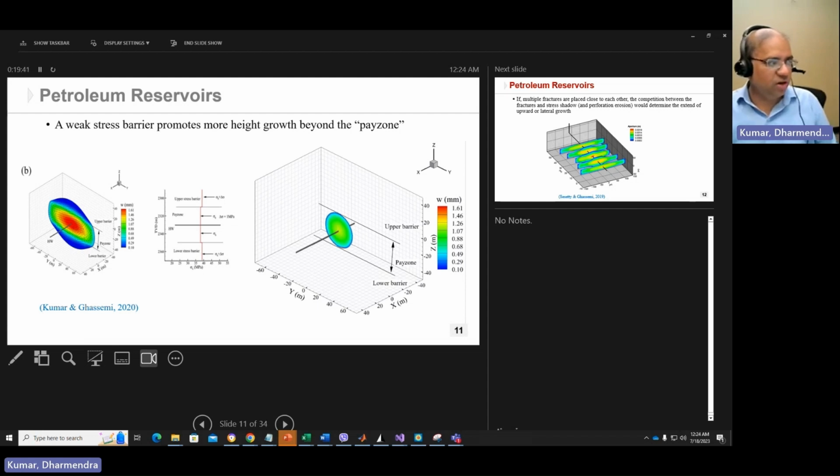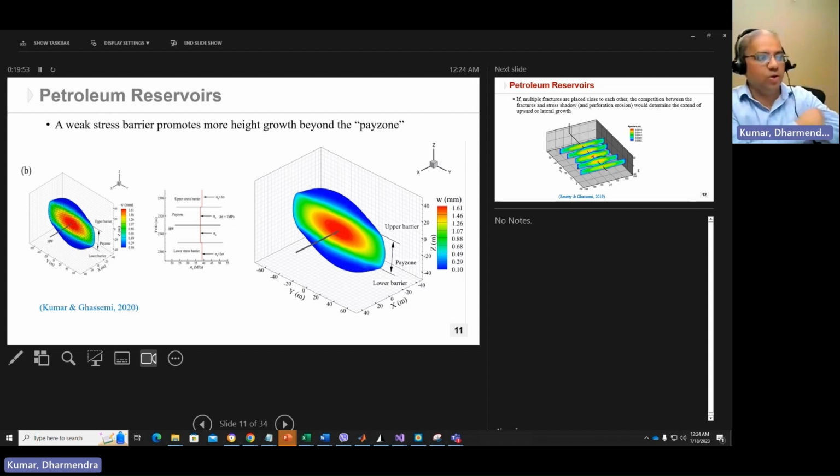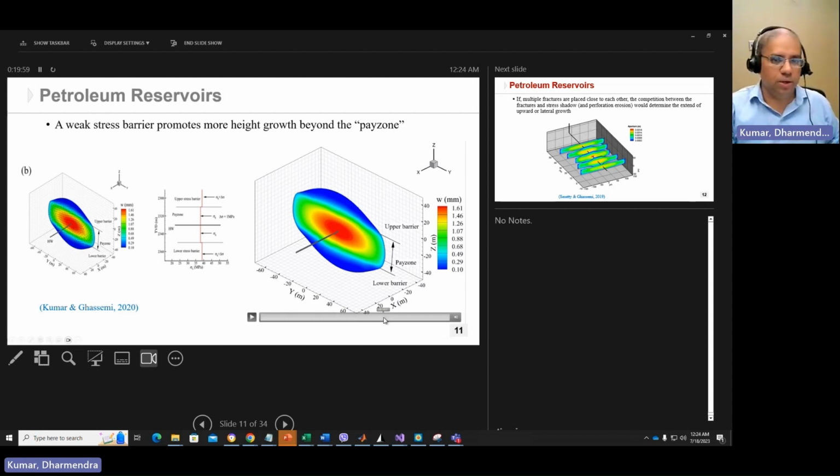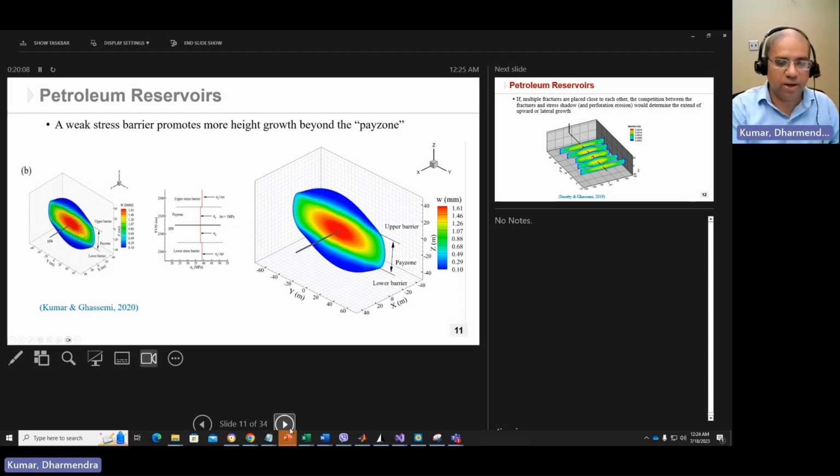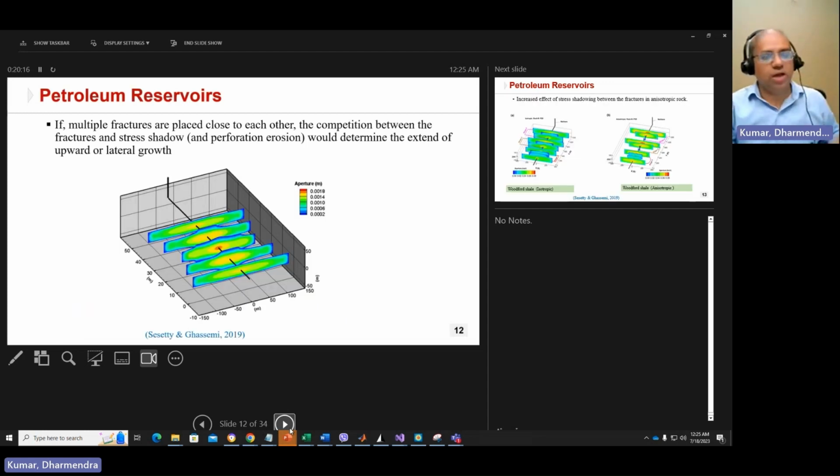So in this case, initially when the fracture is in the pay zone, it's still going in the same manner, radially. And once it hits the barriers, we can see that it starts going a little bit up into the upper and lower zone also, which was not the case earlier. Since we have a relatively lower stress barrier, some part of the fracture is also going into the barriers, the upper and lower zone. So these are very common bedding planes which exist in oil and gas reservoirs, and these types of fractures mainly occur in oil and gas, and particularly in unconventional reservoirs.